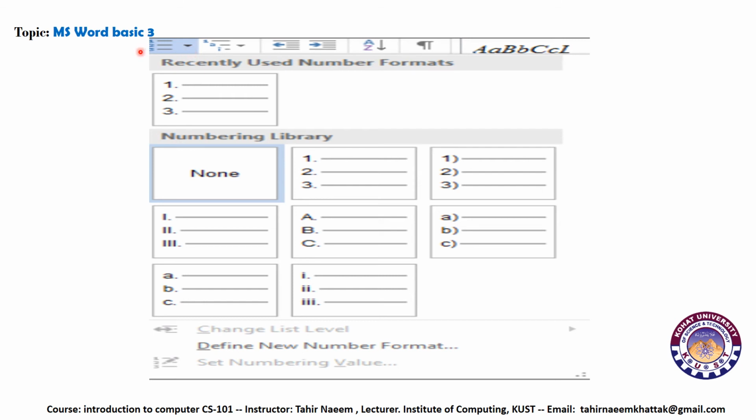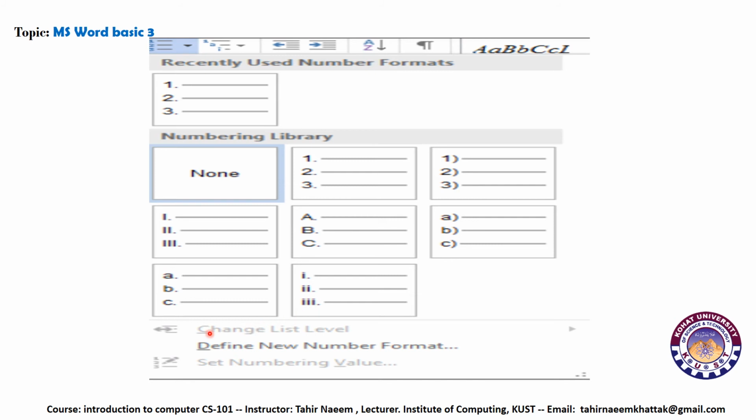Normally it is shown like 1 2 3. Most of the time we use 1 dot, 2 dot, 3 dot, or we can remove the number list, or select these numbers, 1 2 3, and the Roman numerals, or capital A, capital B, capital C, or small a, small b, small c, or small a dot, small b dot, small c dot, 1 dot 2 dot, Italian, Latin.